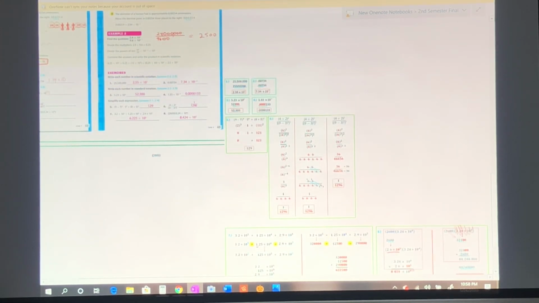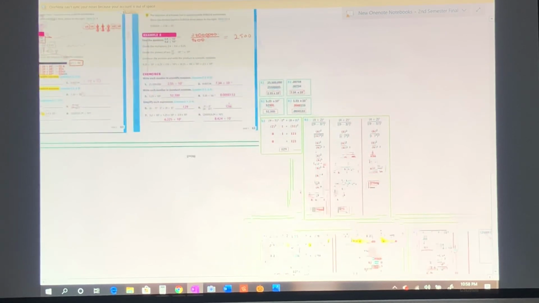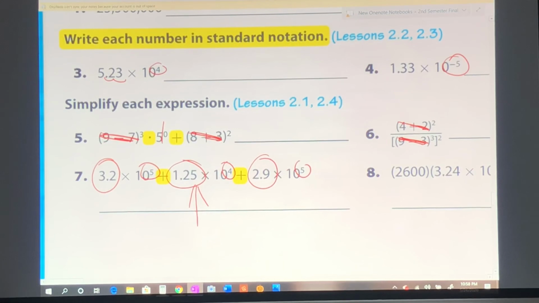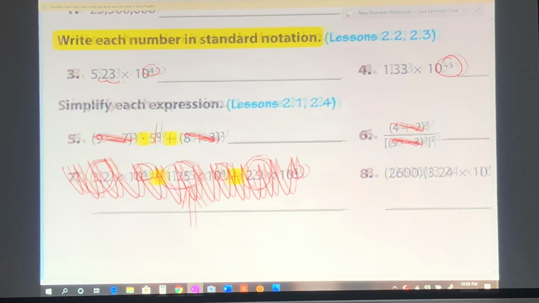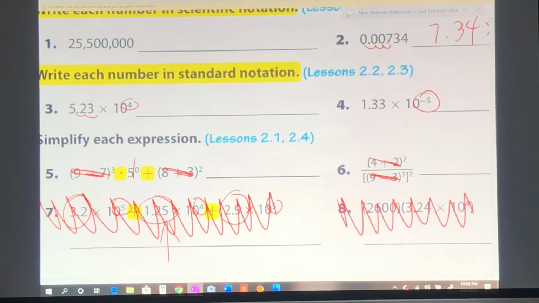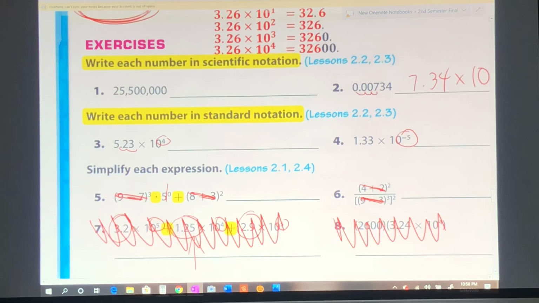Okay, and on number 8, yeah, that's the one I showed you guys. I'll show you guys this stuff. Just do 1 through 6. Just be careful on 5 and 6. 1 through 4 shouldn't be too bad. And we'll go over this. I have it set up for Friday, but maybe I'll send it to you on Thursday. We'll see.